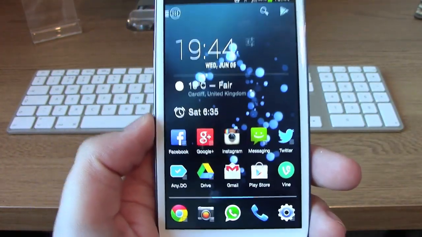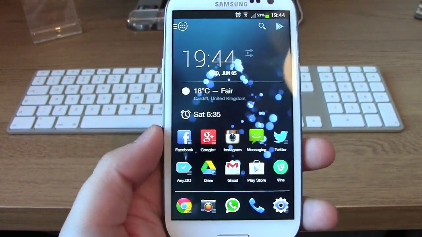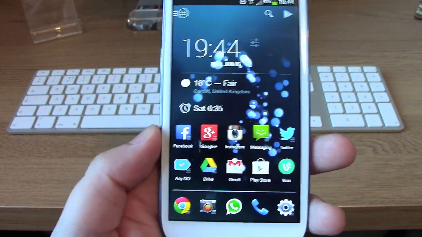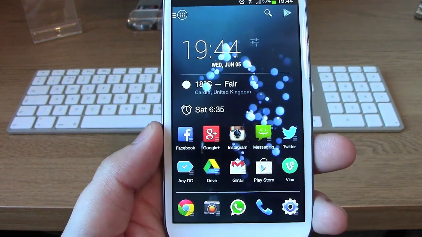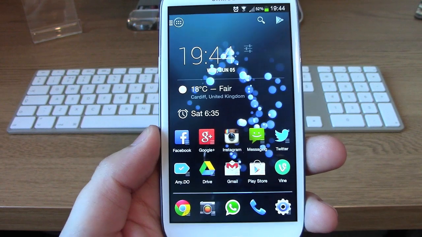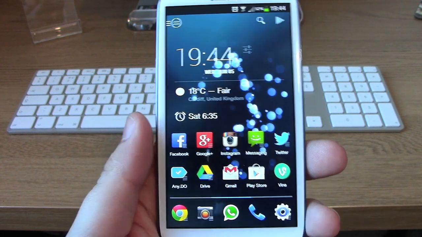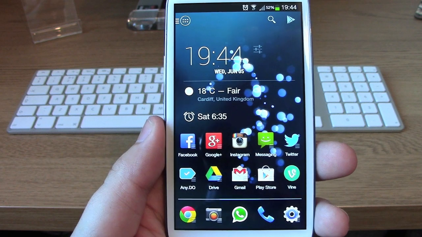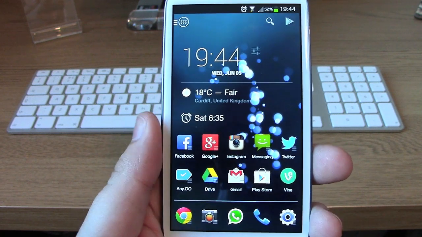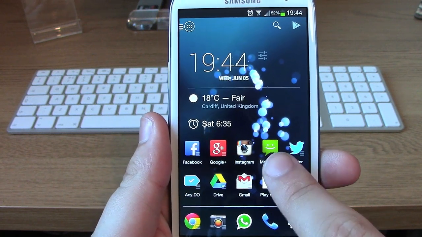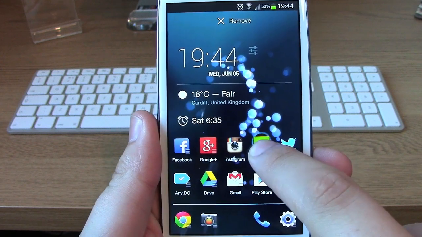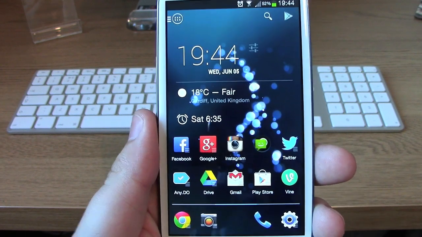So again, that's a really nice way to get quick access to your applications and have a look in there. Another thing that I'm going to show you as well is something that they call not necessarily folders, but covers. What it allows you to do is create a folder-like experience. So if I get my WhatsApp, and also my messaging here, I'm going to put those on top of each other, which as normal would create a folder.